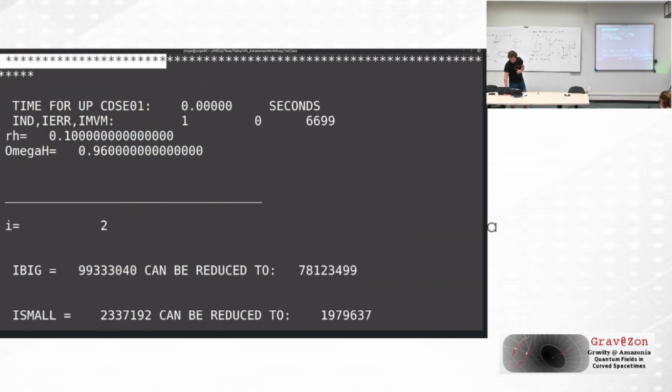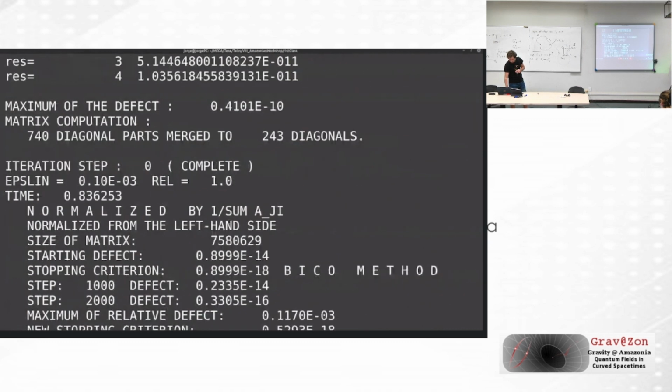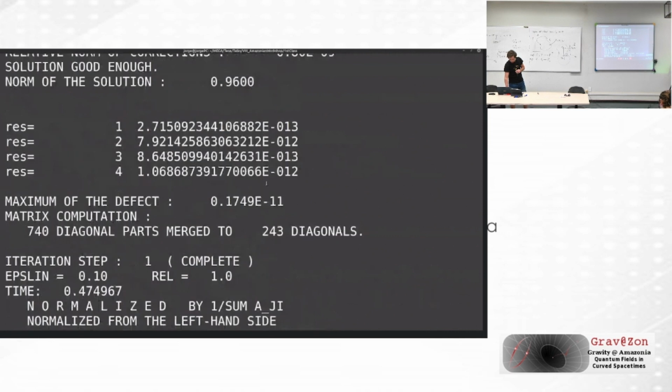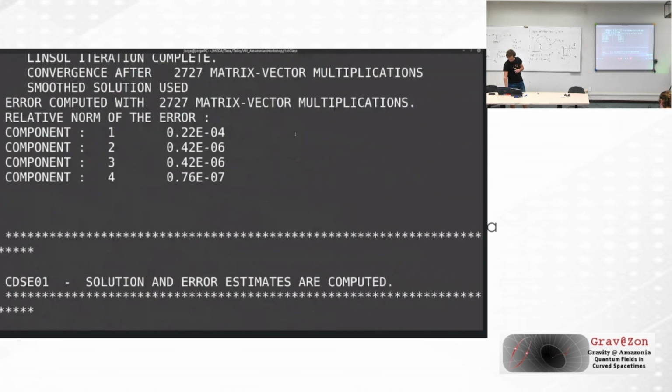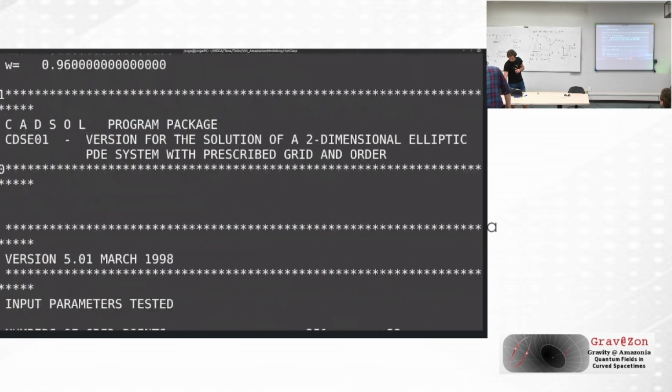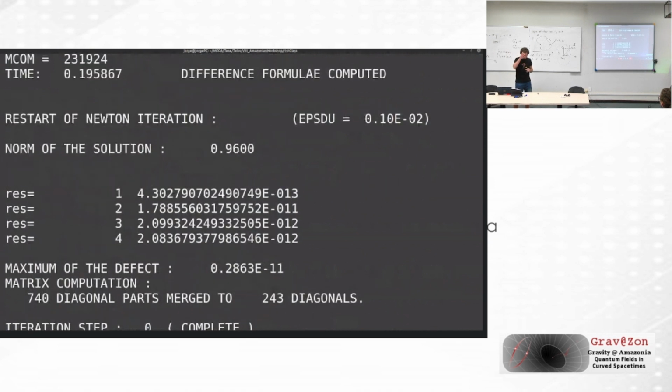So here we start the second iteration, and exactly the same. We will try to find a better solution. For example, here the residuals are now 10 to the minus 13 and 12. So it's basically the same. Here we see that the norm of the error is more or less the same, doesn't change much. And at the end of the third one, which is still running, we won't get much better than this, essentially.